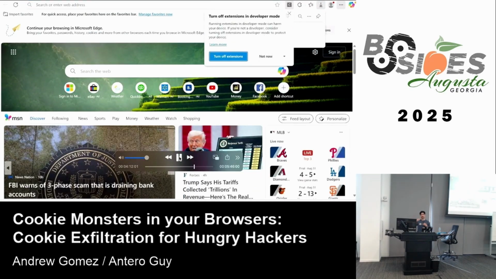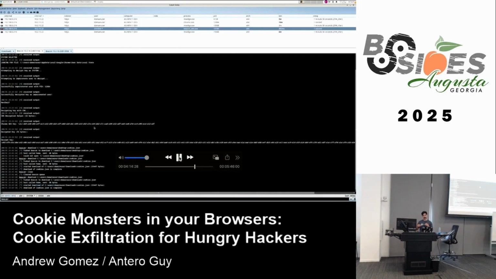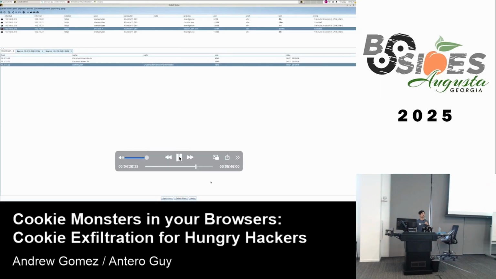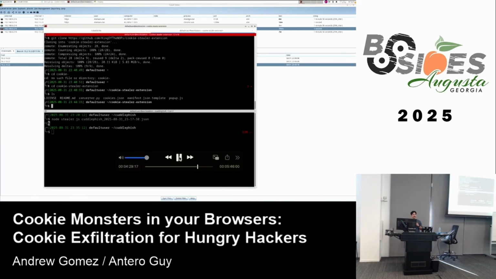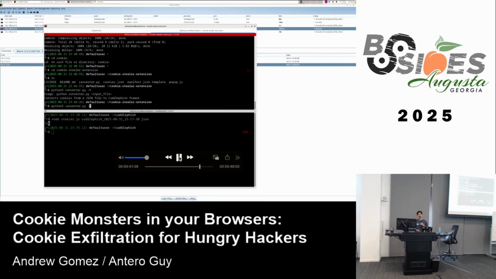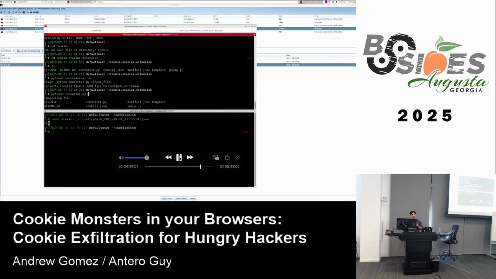And when we load the extension, we have a small pop-up saying, hey, you're in developer mode now. Are you sure you wanted to do that? But you saw it doesn't really matter. The cookies, or in this case, the JSON file was already saved. In this case, I saved it to the downloads folder. The extension can be modified to exfiltrate cookies, let's say, via an HTTP post request or via some other covert channel. You don't have to necessarily save it to disk. I just did it to show that there will be a pop-up if you happen to do that specific implementation. From there, the JSON format needs to be converted a little bit in order to be used with Cuttlefish. So I convert the JSON format to mirror what Cuttlefish requires in order to later on import those cookies and perform a cookie replay attack.